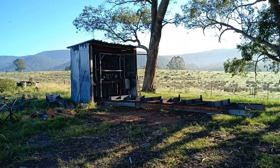It's going to be a hot one today by the look of it, so we're getting into this early. This is my old sawmill. I designed and built this several years ago, and today we're going to pull it out and give it a little bit of a fix up and cut a bit of timber.